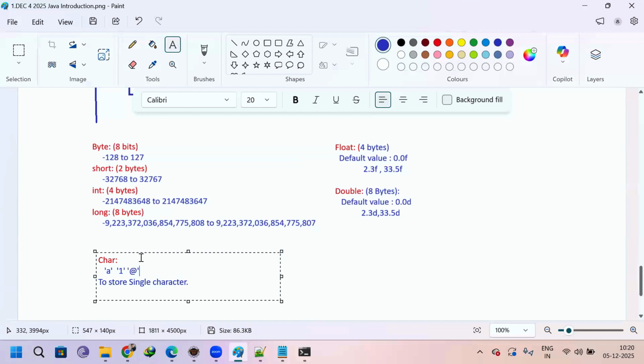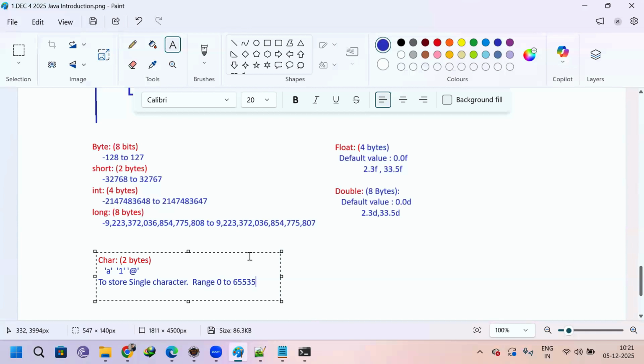This is 2 bytes, and there is a range for this, from 0 to 65,535. Okay, this is about the character.